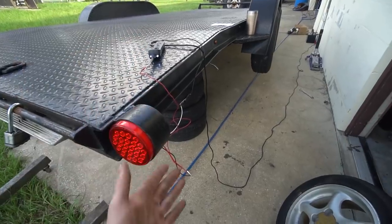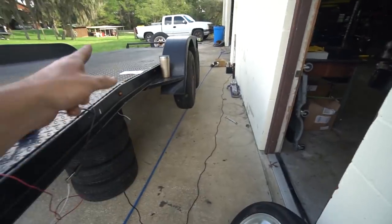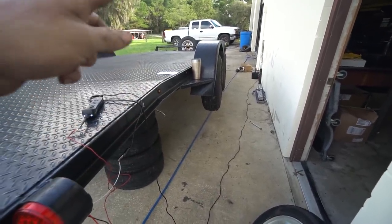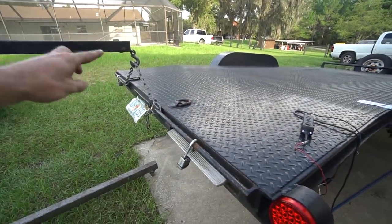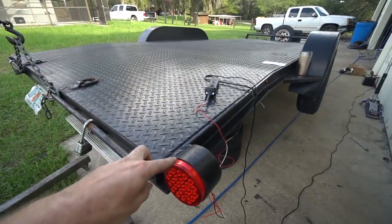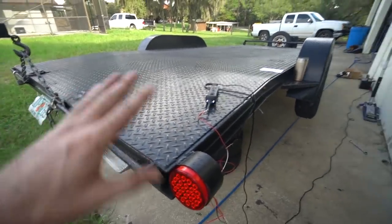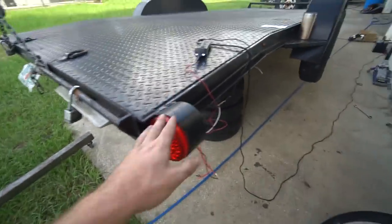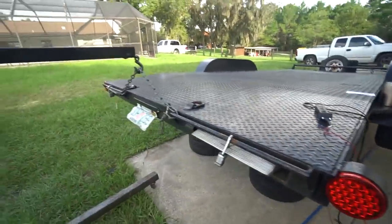So if my right brake light stops working, I can trace that wire right to the box. I can test it at the box, make sure it's getting power there, and then I can follow it all the way down, instead of it going over to that light and then daisy chaining off that light and coming over here and being all up in here. I think it'll be easier that way. I think it'll be easier to figure out any issues and not be tracing through a big loom. So I guess let's get to it.